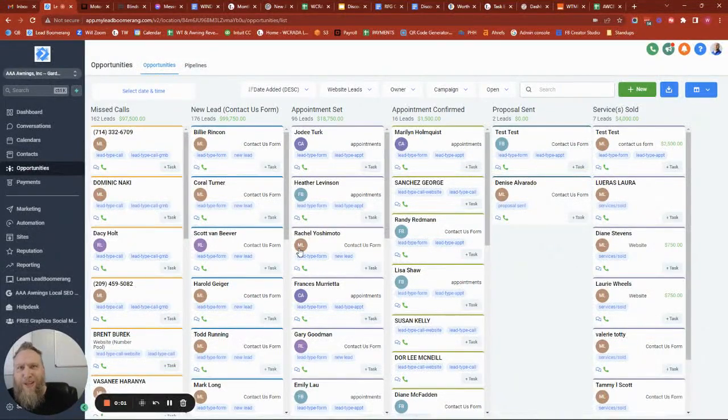All right, welcome to the opportunities tab. This is where you're going to spend a bunch of time because you'll be able to see every single customer, where they're at in the sales funnel or the sales journey, and you'll be able to do some really cool things in here. By default, we have around 6 different columns set up, and all of these columns are customizable. We can add, remove, or delete columns as you like.